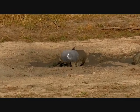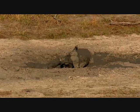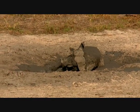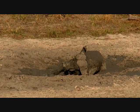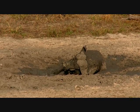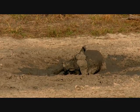What do you call a buffalo that uses his horn as a pillow and lies in the mud all day? Energy conscious. No, that's for cats. Cats are energy conscious. Buffalo are merely practical. Because they can find enough grazing, they can lie around and chew the cud, or they can just sleep in the sun covered in mud.